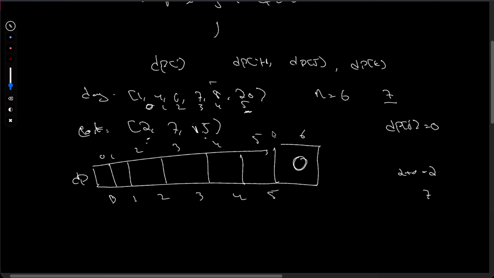We are standing on day 20, and I have asked for the cheapest: day 1 pass is 2, day 7 pass covers 20 to 26 with no more travel, is 7, and the third choice, 30 days, the total is 15. So the minimum of 2, 7, 15 is 2. So dp of 5 is 2.